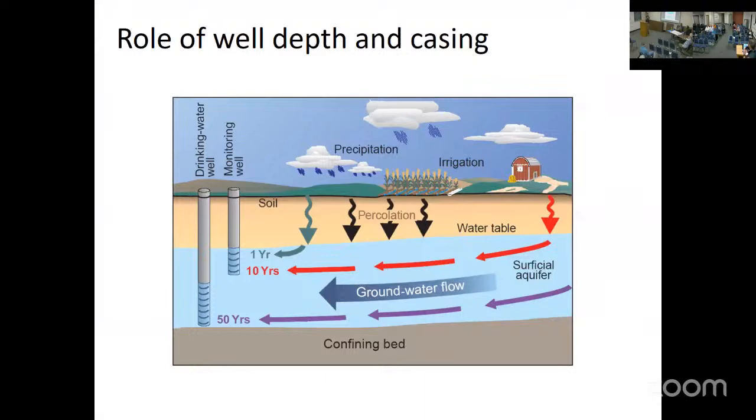This is just another way to think about the role of well depth or screen depth, in that shallow wells are accessing water that's closer to the surface. It's more impacted by the things that are happening on the landscape nearby, and that water tends to be younger in age. Most private wells, most sandpoint wells, are probably accessing water that recharged or infiltrated within a quarter mile of that well.